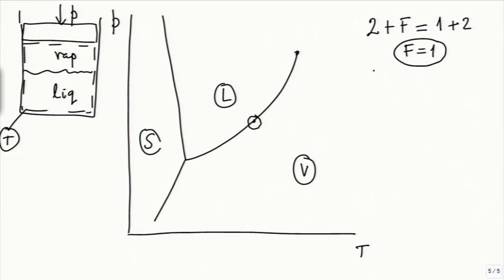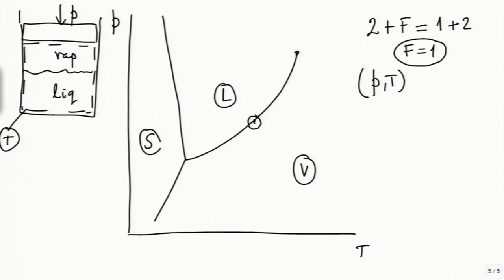That means of the pair pressure and temperature, only one we can change, the other will have to follow if you want to maintain the liquid vapor combination together. That means if we have a state here, I want to change the pressure a bit and still retain my liquid vapor in the system together in equilibrium, then I will have to change the temperature appropriately. I can't independently change the temperature. Or if I want to change the temperature and still maintain a liquid and vapor, those two phases together in the system, I must change my pressure.